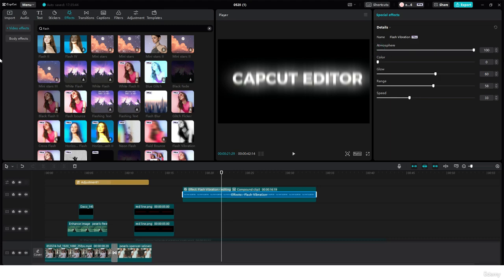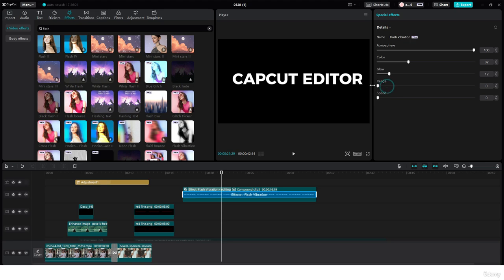You want to put the atmosphere to 100, speed to 0, and color, and you can pick which color. Based on the value you put in, from 0 to 100, you're going to have various colors that you can choose. Then we have range and glow. The more you increase glow, the more glow you're going to have, and the more you increase the range, the further the range of the glow can go.